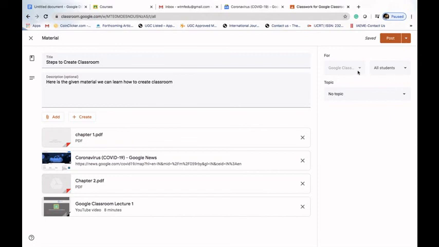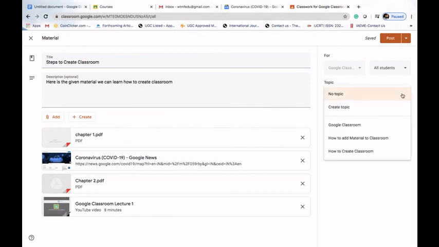Now another option which we can learn is we can click on this. So this is for who. Suppose we are taking different sections, like BA honors program and BA program, so we can specify to which class this material should go. In our case we have created only one section, that was Google Classroom, so it is not showing us the options to change the student, and another is all students. Since we haven't added any students right now, this is showing all students. Suppose if you have added 10 students, you can identify the number of students to whom this material should go.